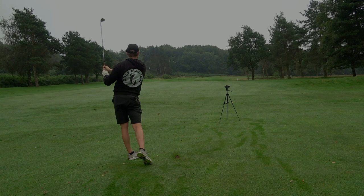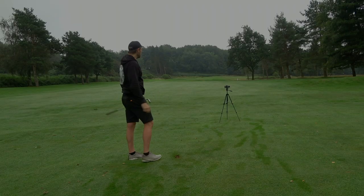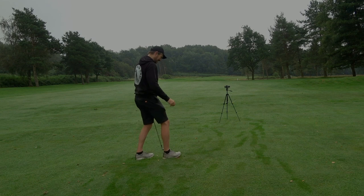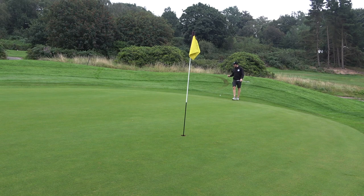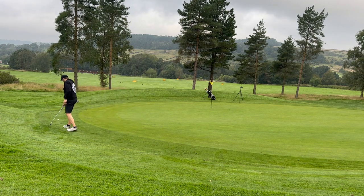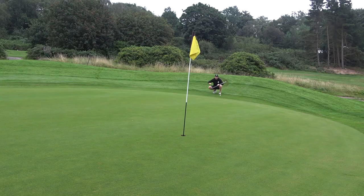Kick down the slope. Oh, pulled that one, but I think I got a little member's bounce there. Fingers crossed. Cool, where's that divot going? That's a pull. Hi guys, got a very lucky member's bounce off that big pull. Actually pitched way up in the bank. Must have come all the way down. The green slopes massively here. I'd have had no shot from there. Still got a tough one now.